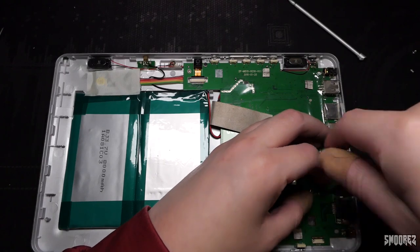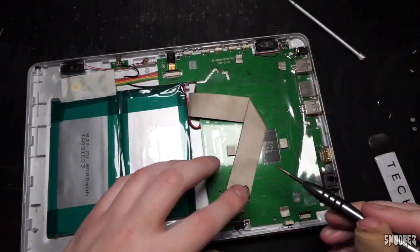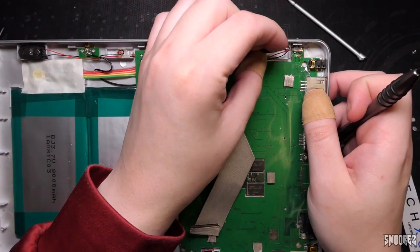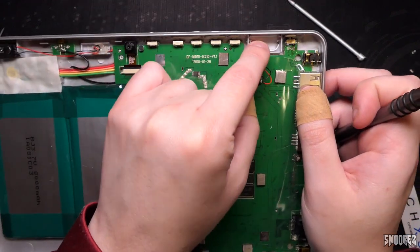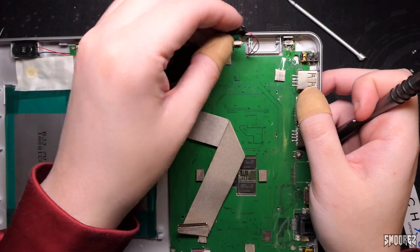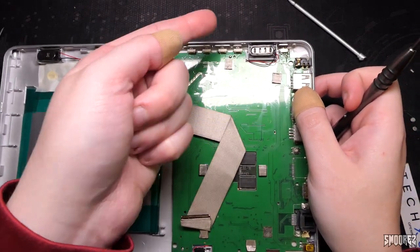If I destroy this, I don't feel as bad because it's not a very fantastic device as it is. It looks like it's dual stacked. Like, the motherboard looks like there's two layers. It's hard to see, but I'll get to it soon. Coming back to the speakers as well, if they were pointing up, they probably would sound a little bit better, but since they were pointing face down into the plastic, that's probably why a lot of the sound wasn't actually working. Maybe when I put it back together, no, I won't be able to because of the screen, it won't be able to sit properly. Maybe if the speakers go that way then the sound can sort of travel out, maybe?